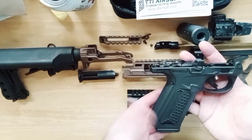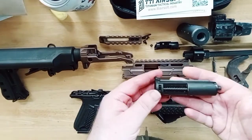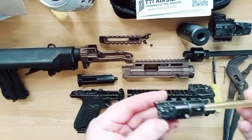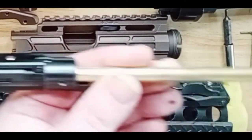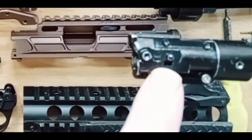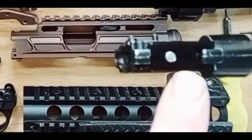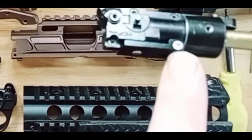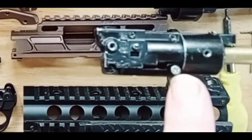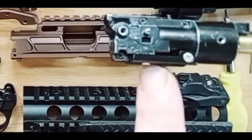Is your lower, your bolt, your hop unit. Now I'll stay on the hop unit. As you can see, the wheels have gone. I've took them off because they're not needed anymore, because you have the TDC that you apply a screw into there. You remove that screw and use the screw supplied in the bag just to pop this on.